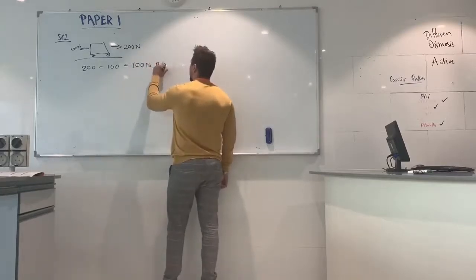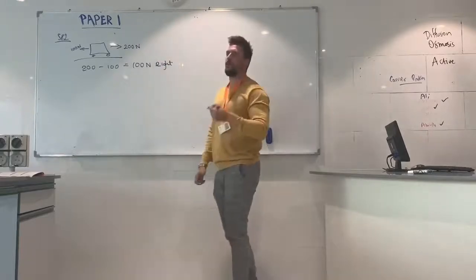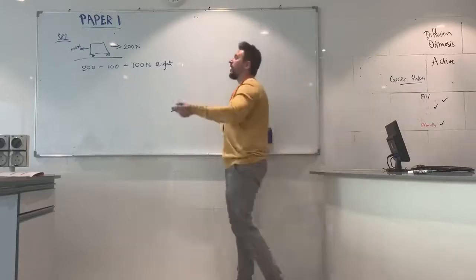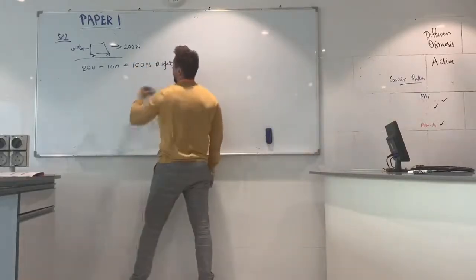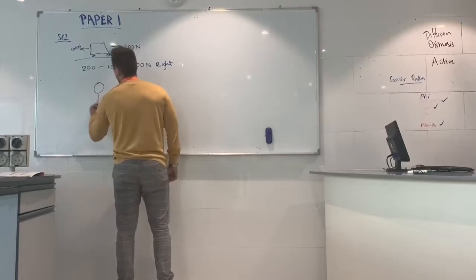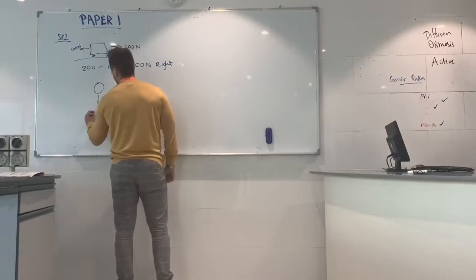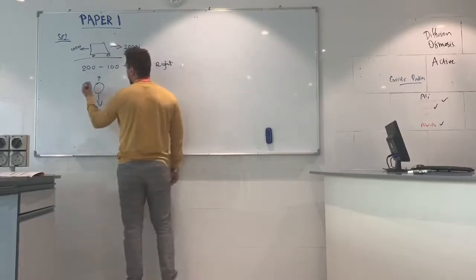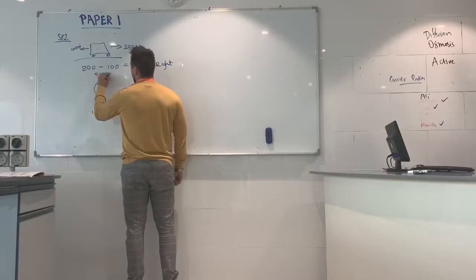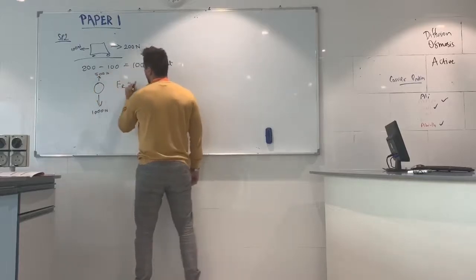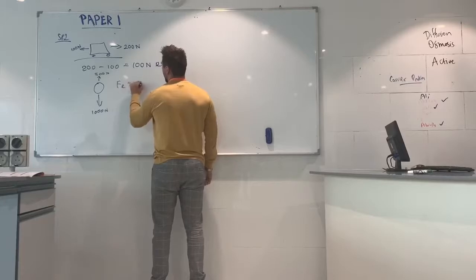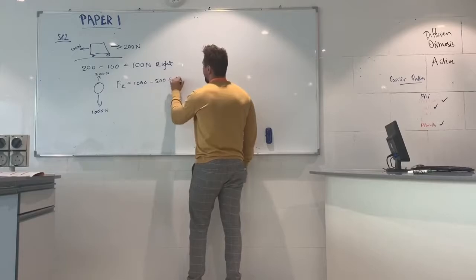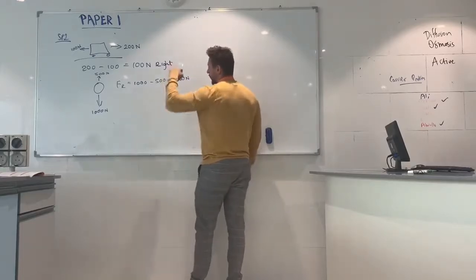to the right. Okay? Remember, your forces are vectors, so if you are finding a resultant, it's probably going to require a direction. Yeah? So it could be left, right, or it could be up and down. So if you draw another one, do it here. You have an object. Obviously, it has a weight down, which could be 1,000 newtons. It may also, therefore, have an upthrust or, again, some air resistance of 500 newtons. The resultant force, call it Fr, is 1,000, the bigger, subtract the smaller in the same direction, gives you 500 newtons. Which way? Down.